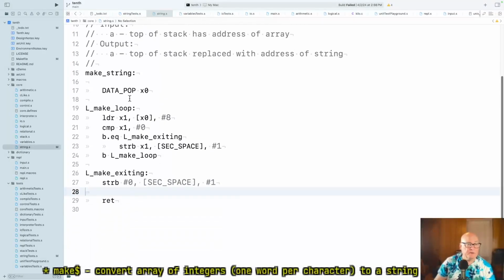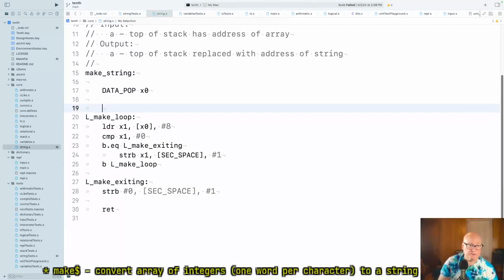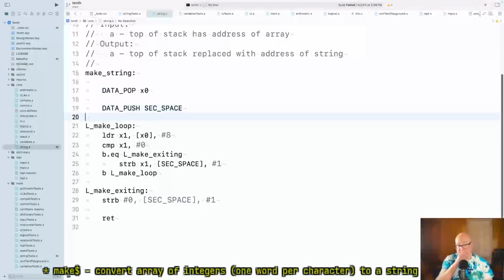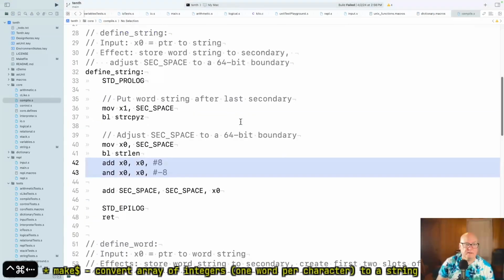Right. Before he does this, he should push secondary space. Okay, so he's pushing the return value, and then he's backfilling all these things. Add x0 gets x0 plus 8, and then we AND it with minus 8.